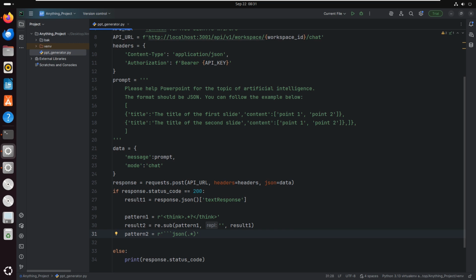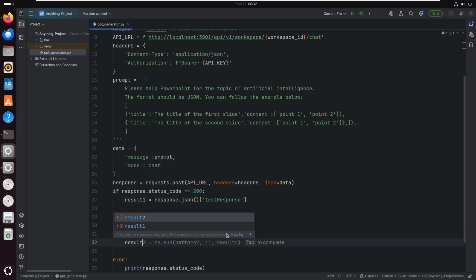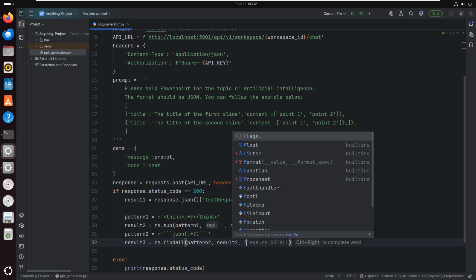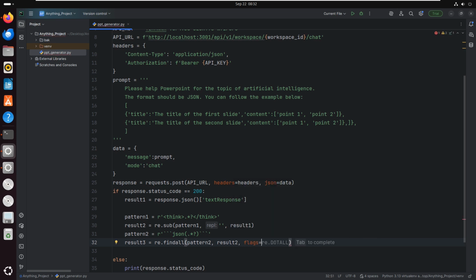Also I do not want this to be greedy, so question mark. And also we need to have 3 of these symbols. And then result 2 or 3, and we can use the findall. Yes, result 2. But also we need to set flags to do DOTALL.